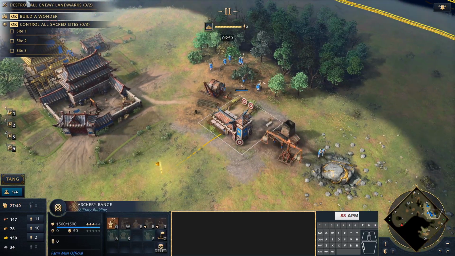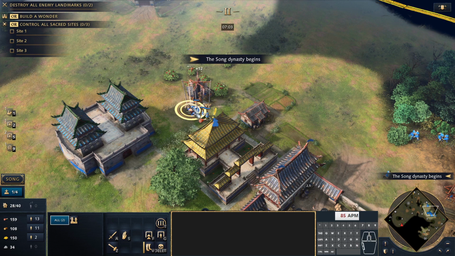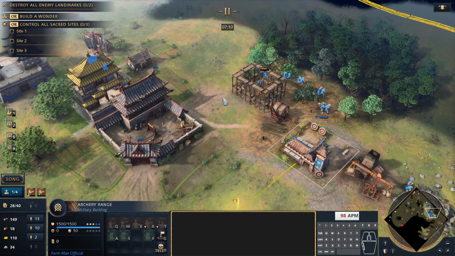We keep our economy rolling and keep your scout active. We want to see if we're being attacked. But here we are, 7 minutes, 2 town centres, Song Dynasty. We are ready to go with the villagers, and we're going to start producing Zhuge Nu straight out of the bat.